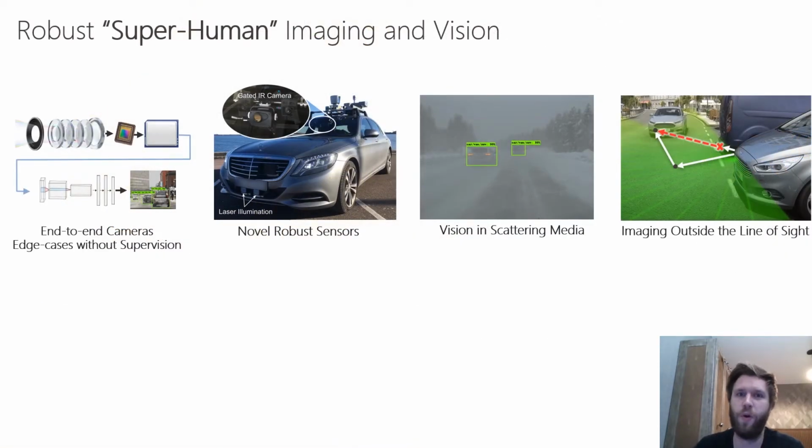So in this talk, I will argue for computational cameras that provide superhuman vision in these scenarios without supervision. This will allow us to handle the edge cases not by just adding more data into a supervised training process and letting a downstream network handle the task at hand, but by a co-design of the sensors, the processing pipeline, and the algorithms. This will allow us to handle perception in unseen harsh weather conditions, in low light scenarios. We'll be able to build novel, robust cameras that provide dense depth and imaging in scattering media and at long ranges. And this will allow us to design completely new imaging modalities that, for example, allow us to see objects that are not directly visible, letting a car see around a corner, for example.